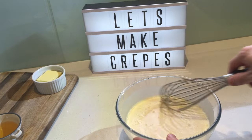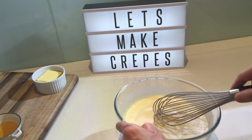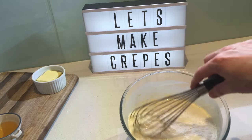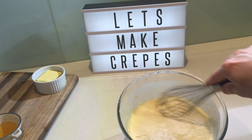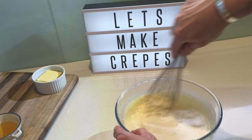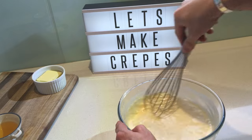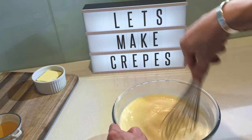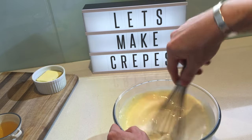When all of the milk is in, make sure you check the size of your container, because as you can see here, there's always little bits, you see? There's always bits of flour, so make sure you scrape the sides and give a nice vigorous shake to make sure all the clumps are gone.